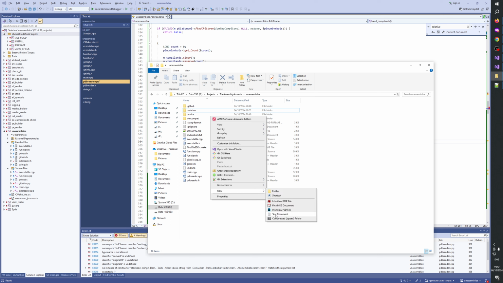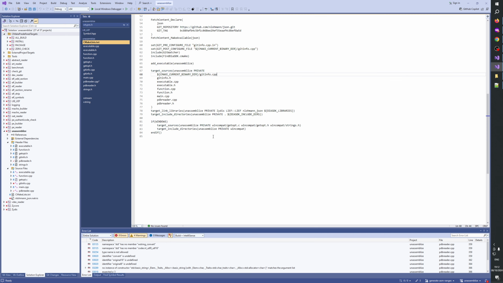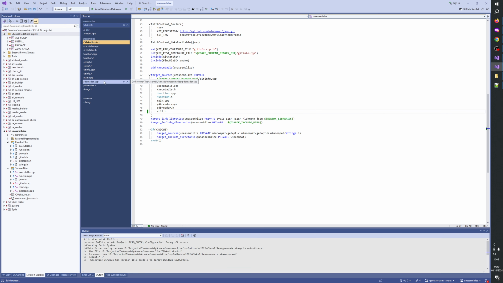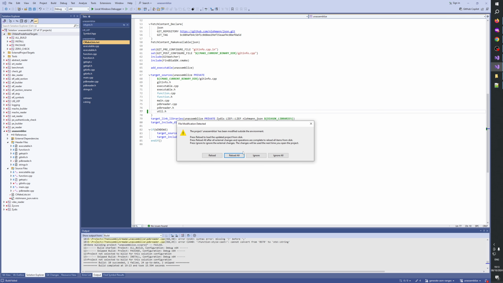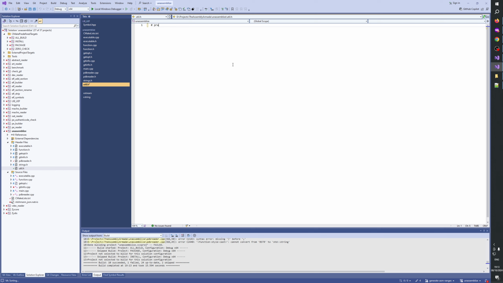Create util dot header. Let's put here util dot h. Let's compile. Pragma once.